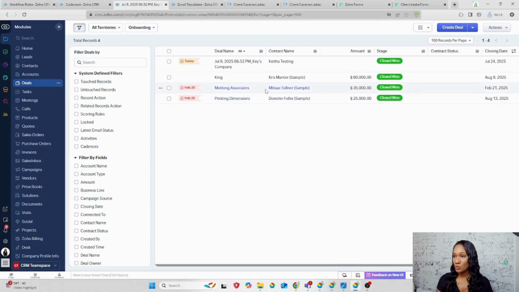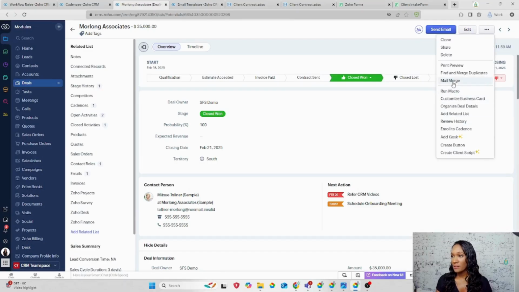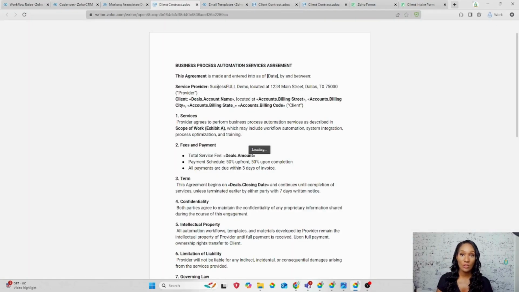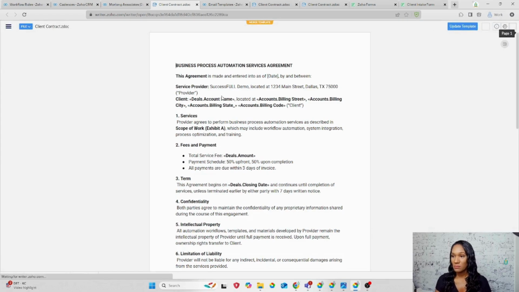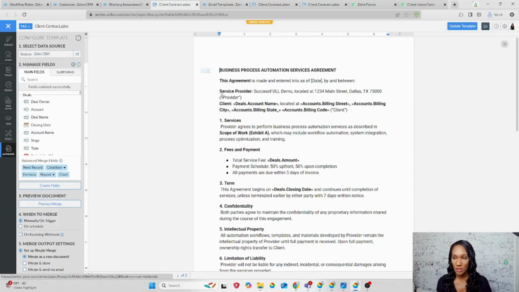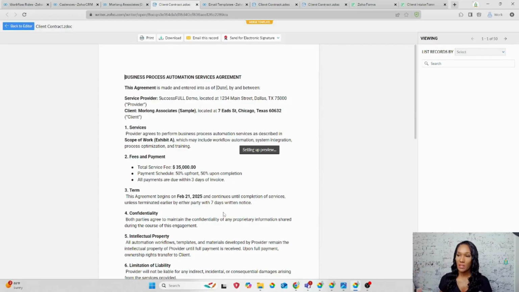Let's go to one of these deals here. And a mail merge. So you would create your contract using a mail merge. This is our contract. When you merge the data, and this is you doing this manually, all of the fields are plugged in to where it will generate automatically, but you have to actually walk through it.